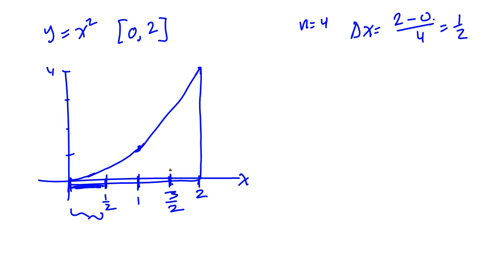Now, I'm trying to estimate the area underneath that curve over the x-axis, and I'm going to chop it up into these sections using those x values. So the widths are all the same here. But the thing is, I still have slanted heights, and I need to make a choice as to how I'm going to decide what height to use. There are different ways you can choose, and for each interval here, I'm going to choose the right-hand end to see how tall it is. So on this first interval, at the right, it's this tall, so I'm going to think of a rectangle that's that tall. And then the second interval, I'm using its right-hand endpoint.